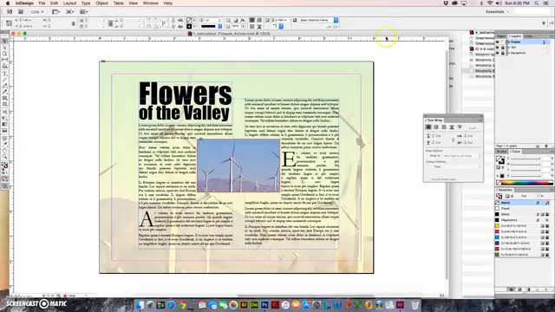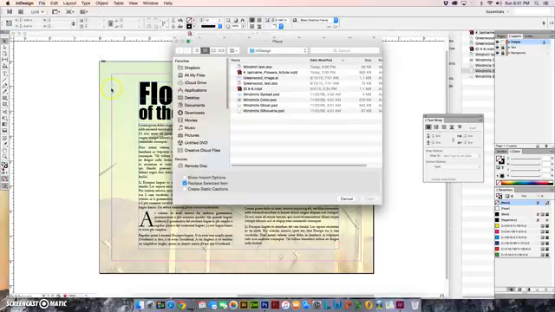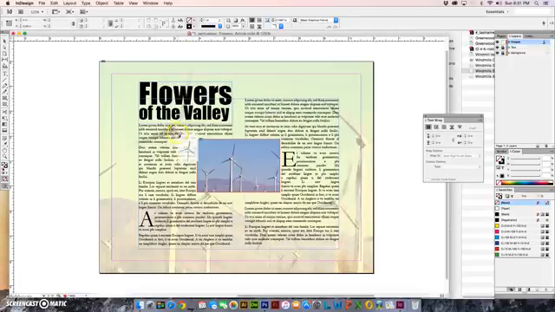So the images layer is the one we're working on. The other two should be locked. Go ahead and make sure that nothing is selected. And we'll want to go to File, Place, choose the Windmill Silhouette, and notice it's on my cursor, and I'm just going to click and drag to put it in there. It doesn't really matter how big it is right now because we have to make some changes to it.